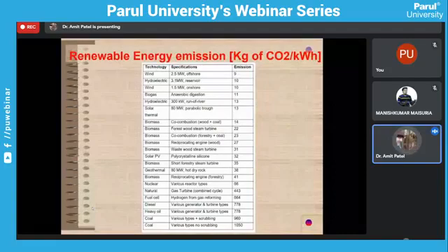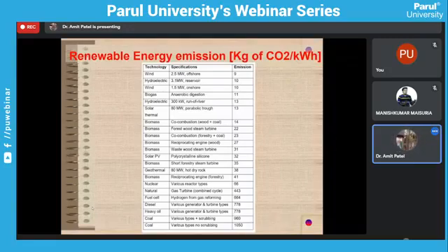See, this is the same chart that we have seen earlier, where emission is represented for several power generating systems. Now here, when you say the emission in the case of wind is only 9 kg of CO2 per unit of electricity, what does it mean? This means only the variable component. You have not accounted for the large structure required for wind. You have not accounted for the large amount of material that goes into, for example, creating the blades of the wind turbine. All that is not accounted.